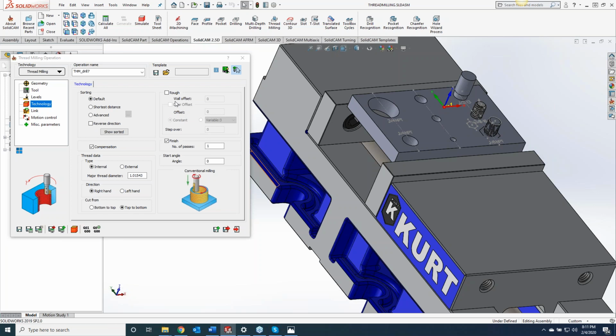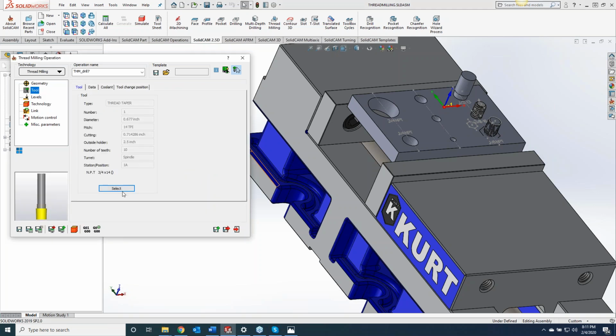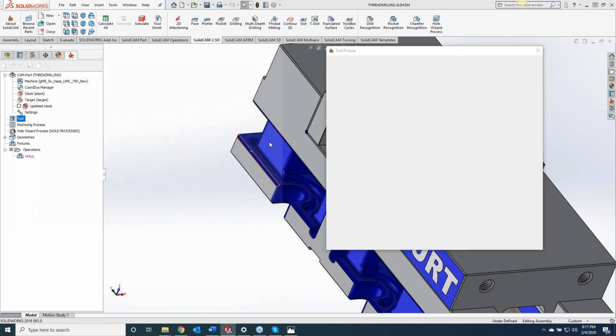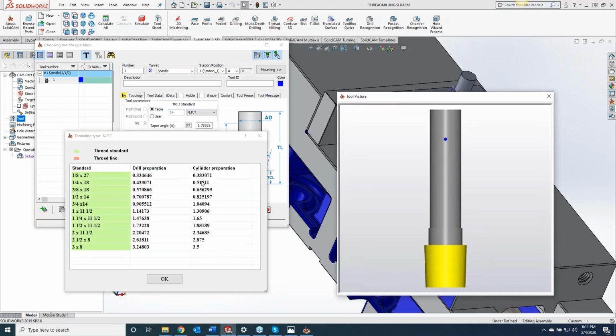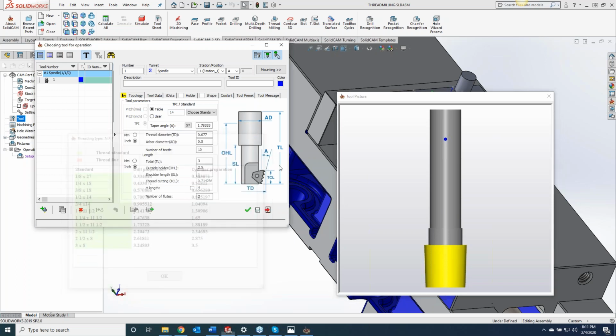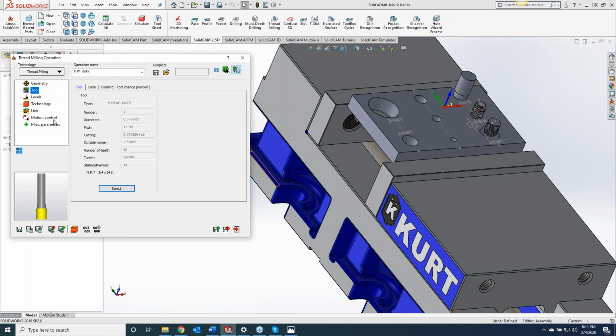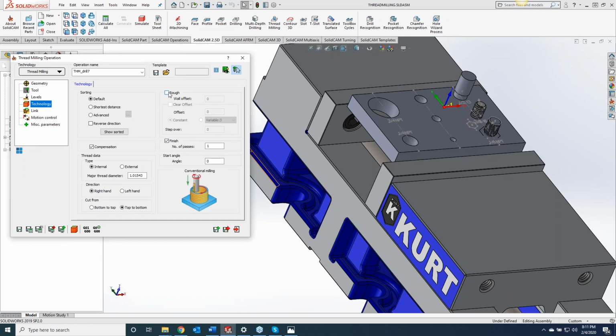Now, with the roughing strategy, if I go back to my tool and I hit select here, and if I click on the NPT, it's telling me for my 3/4 NPT, I need to have my hole drilled out to 905 thou, and cylinder prep to 1.04. So if we have too much material there, obviously we can snap off our thread mill, but what we can do to compensate for that is we can do a roughing operation with a clear offset. So there's different classifications of threads, and I'm having a complete brain fart right now. Maybe Greg can help me out here, but is it class A, class B, class C, or class 1, 2, and 3?